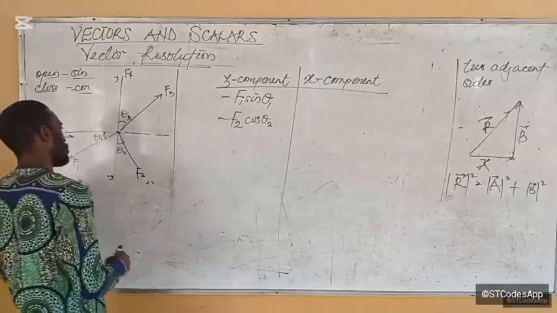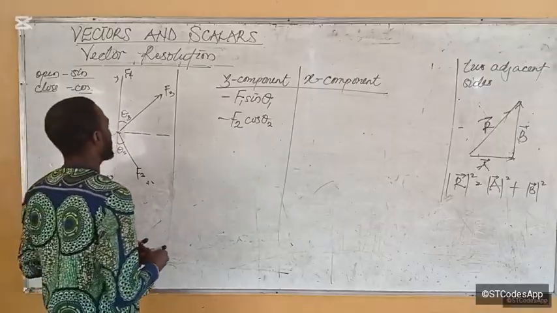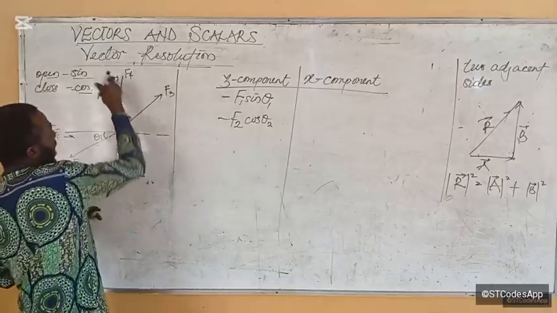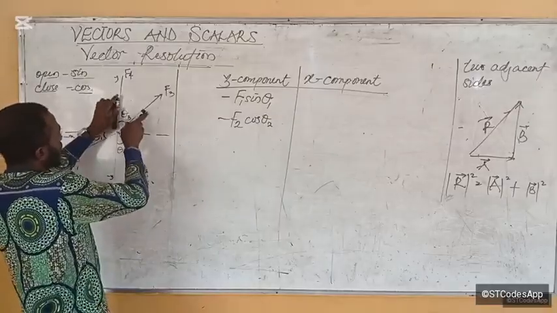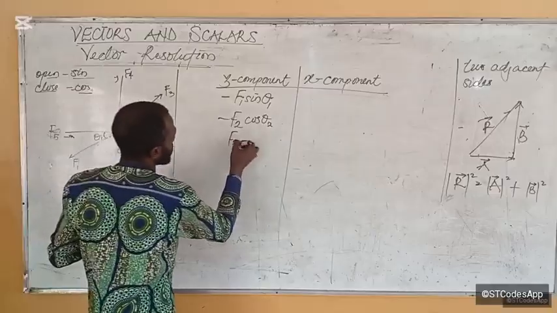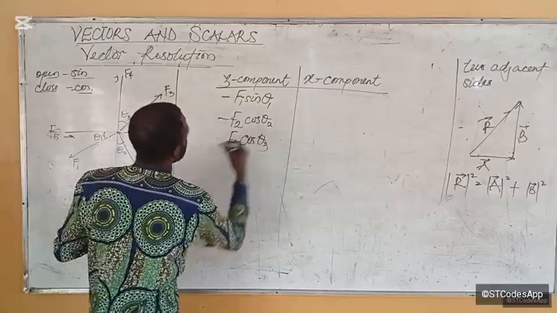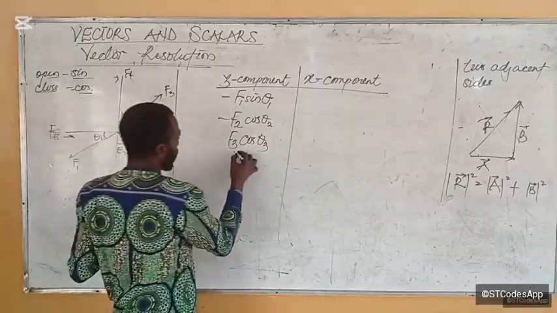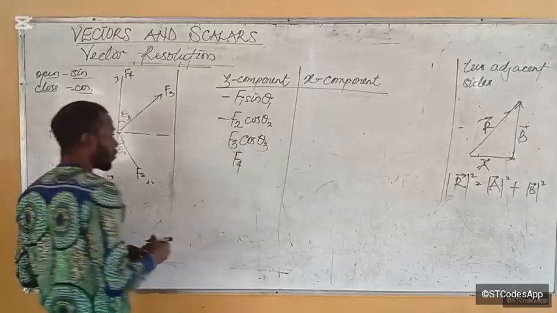Can't be 40, it should be around 30. Alright. So for F3 in this case, you see I first drew my reference point. We are going y. So to go y with F3, how do we go? We close theta 3. Well, it's positive, so it becomes F3 cos theta 3. For F4, F4 is perfectly on the y-axis, so we'll just write F4, no sine or cos anything.